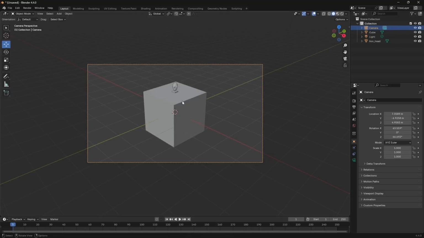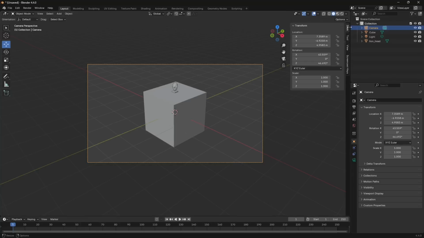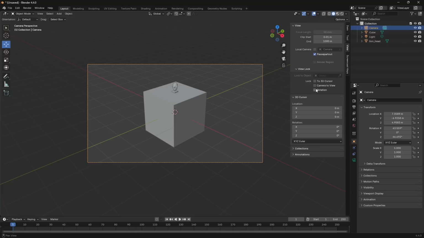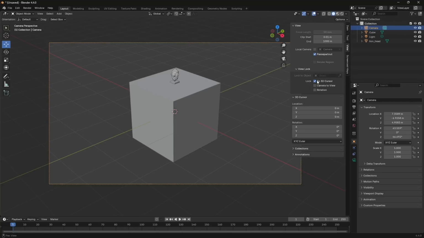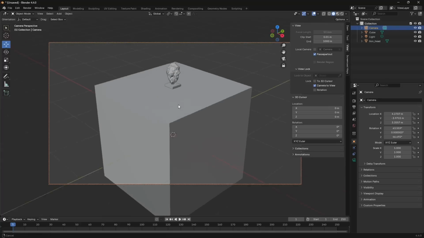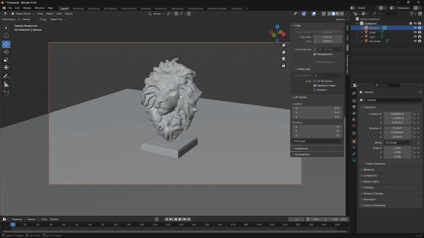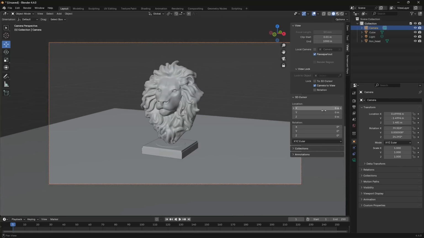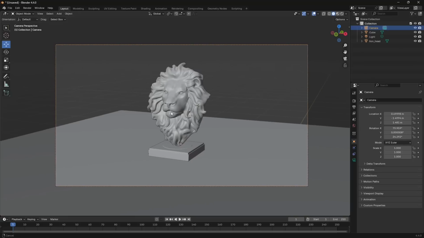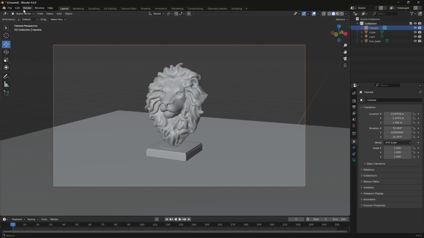And if I want to adjust this, I can quickly expand the sidebar on the right and go to the view and lock the camera to the view, not to the 3D cursor, to the view. And then I can zoom in, so I can frame this lion head. And okay, let's assume that this is fine for us. Let's unlock the view from the camera and just run the render.